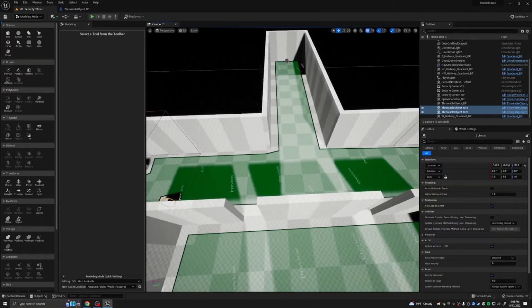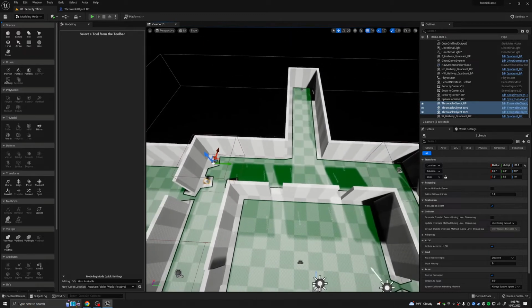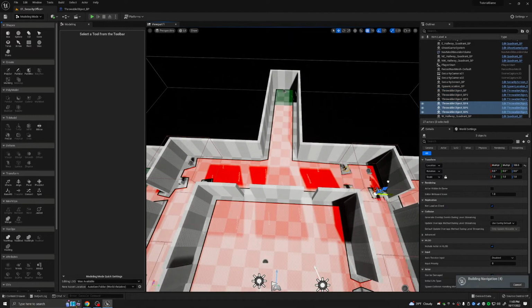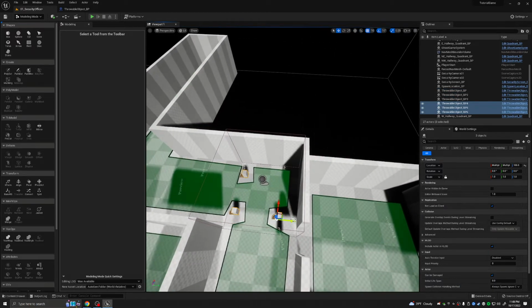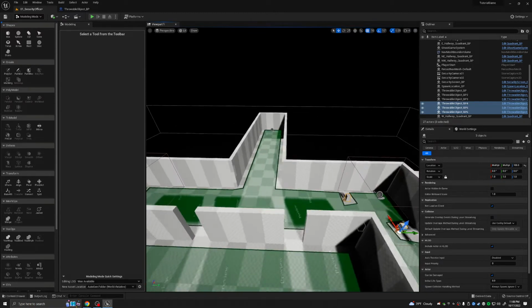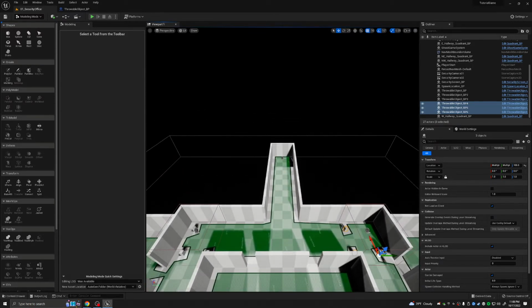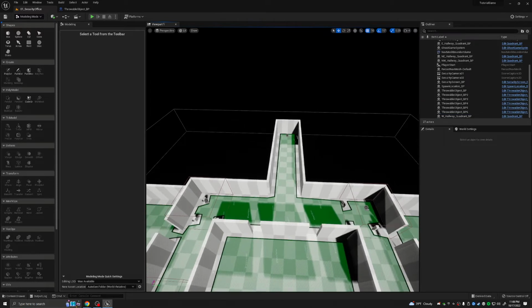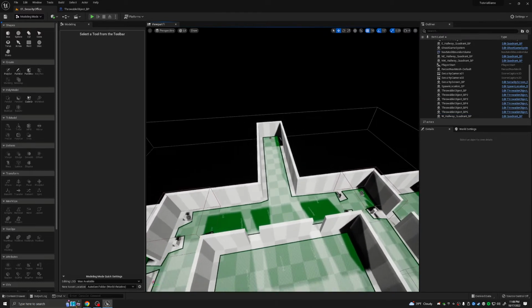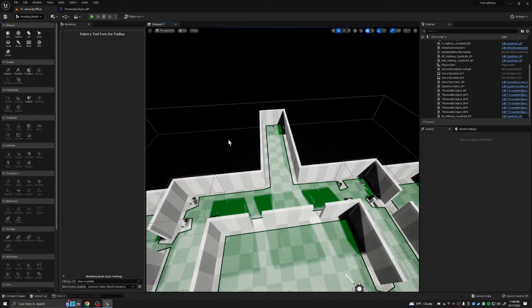Go ahead and grab all 3 of these, hold Alt, drag, bring them over, it duplicates them. And now we got about 3 throwable objects in each of the northwest and northeast quadrants.